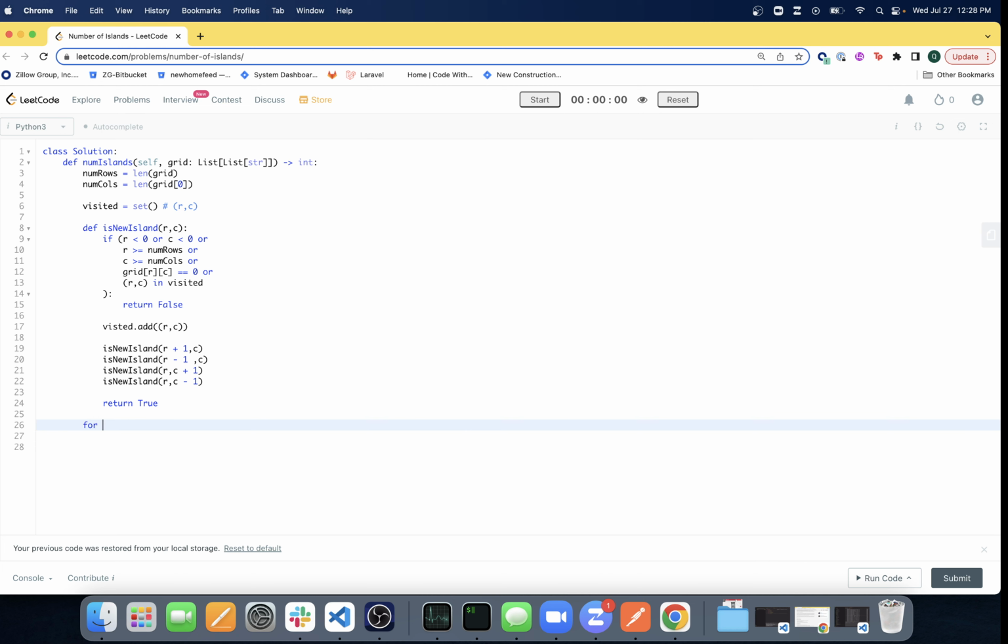So we're going to iterate for R in range num rows. We're going to iterate through all the rows and columns, so for R in range num rows and for C in range num columns. And we're going to say if our grid at RC is equal to a 1, then we want to start our depth first search.